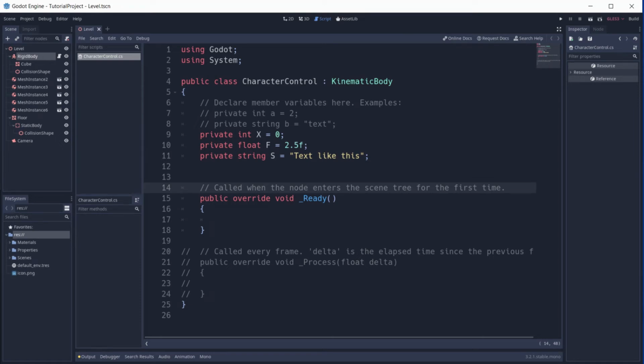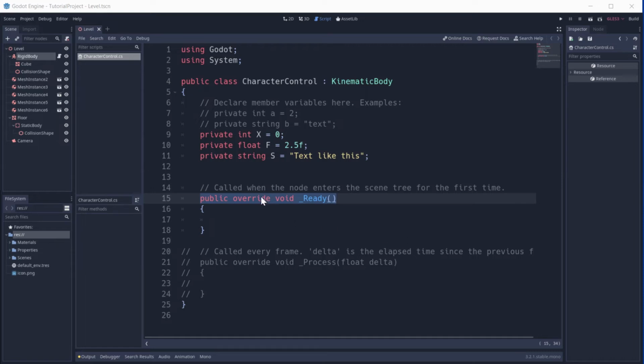Below our newly declared variables, you can see an override of ready notification. Every object in GODOT implements a wide variety of notification methods. Its purpose is to allow the objects to respond to a variety of engine-level callbacks that may relate to it. For example, the one we have here is called ready, which will be called at the moment the node enters the scene. Simply speaking, the moment the node is created on the scene at runtime, this ready notification will be called by the engine. There are many more of those notifications in GODOT. We will be exploring them over the course of this series.